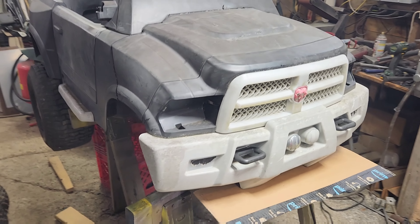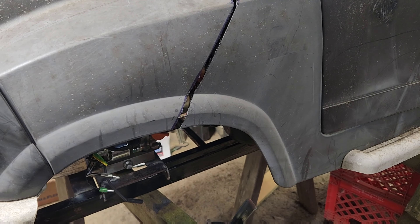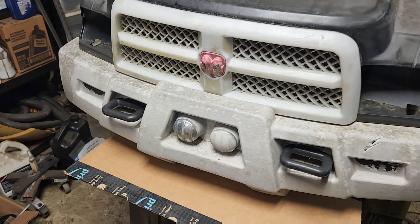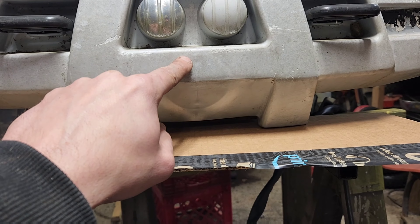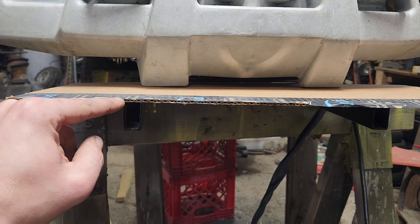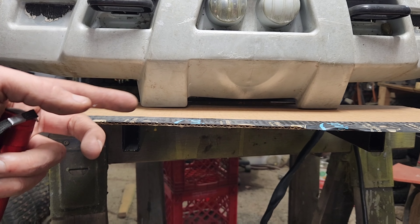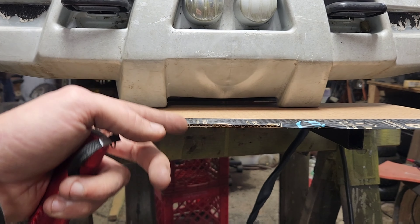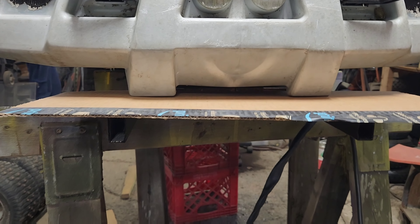We've got this sitting on here. In a strange turn of events, if you notice, there's quite a bit of spacing there. What I didn't think about was that we need the pivot here, but the stock frame actually mounts in right here where that circle piece is. So when we put in these frame rails, they're actually about a half of an inch too high. So what I'm going to have to do is cut them off behind where the bumper mounts, come out of the bottom inch or so, and then make the pivot area. But we're getting there.